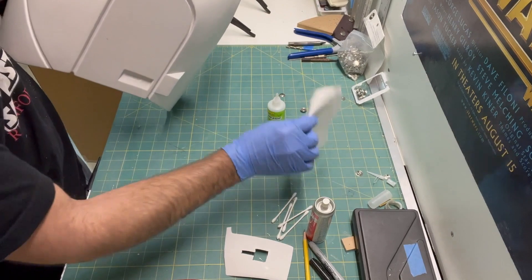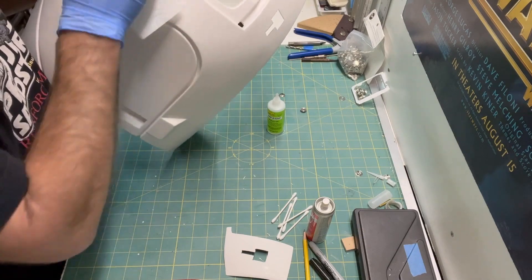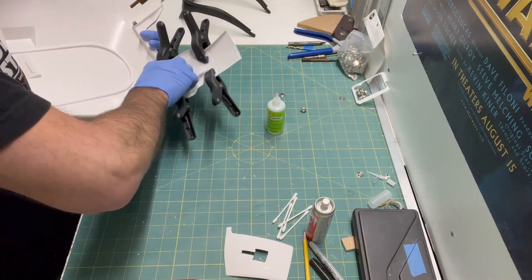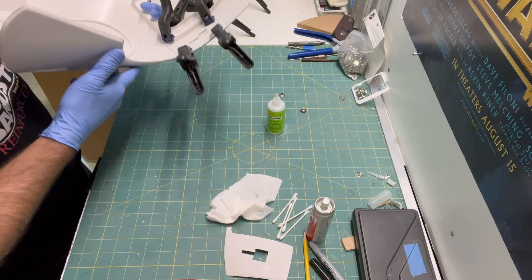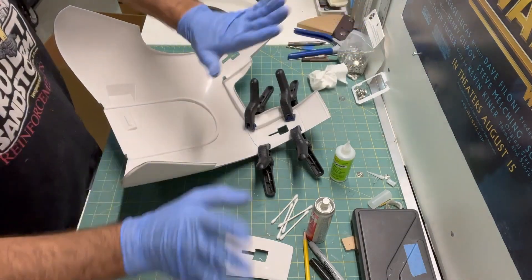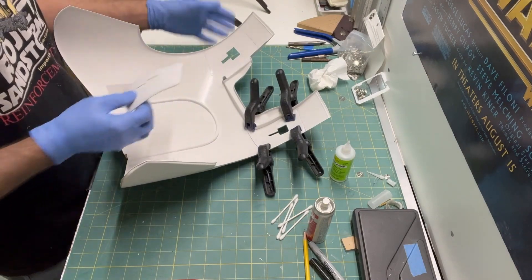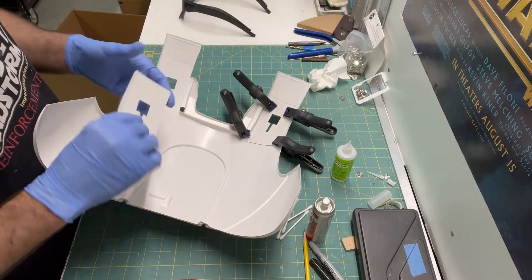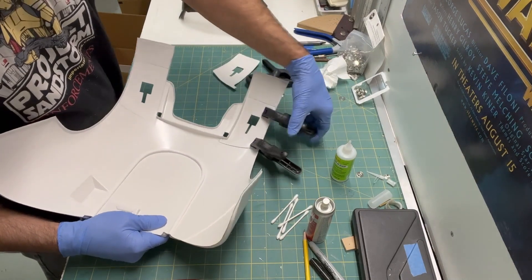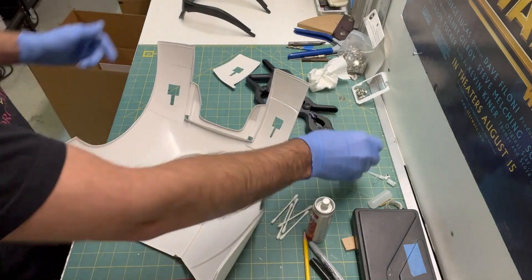I could see glue running on that side, which I did a little bit, so I've got paper towels available. I'm not going to spray the kicker yet because I still need to glue this side in — just the fumes alone would slow my work time down because it would activate it. This stuff's already bonding that quick, just enough for me to go ahead and remove the clamps.